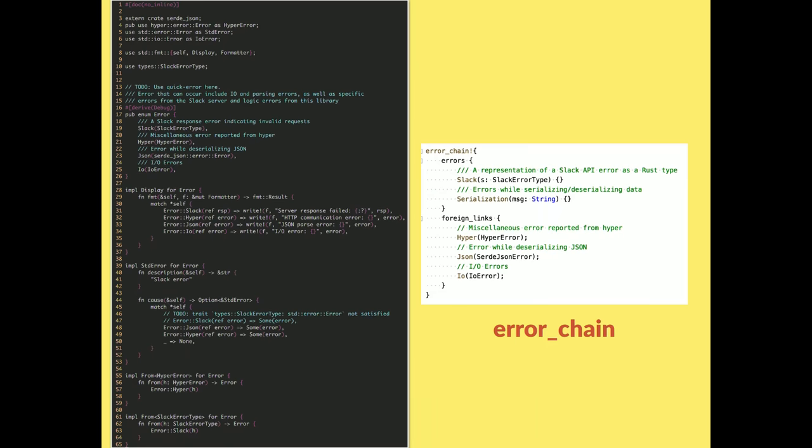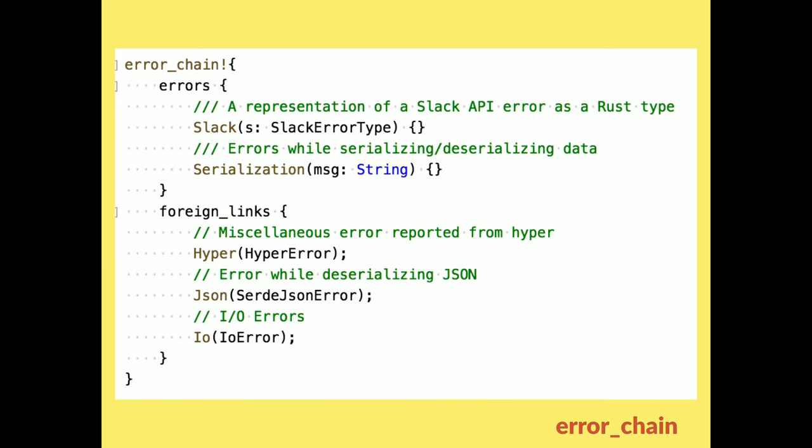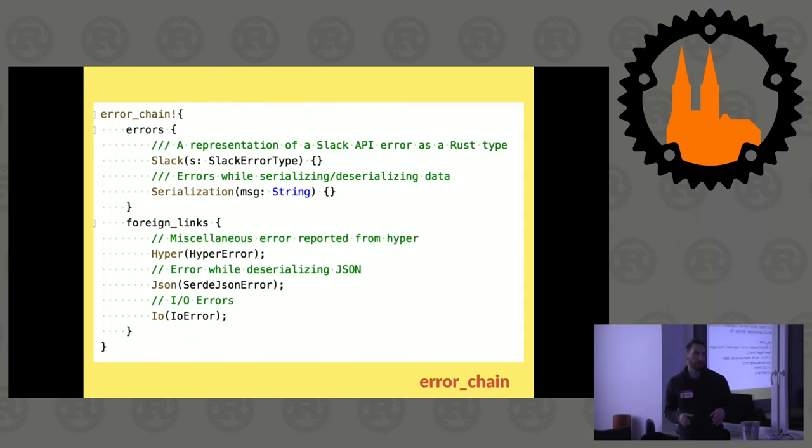You cannot read it, but it's very, very longish. That's what you should get from this. And you need to implement all of those traits and all of those implementations for your own error types to make them standard compatible. So on the right side, there's exactly the same. And it's a bit more readable. And I will increase the size a little bit. So this is all you need to write if you have error handling for your client.